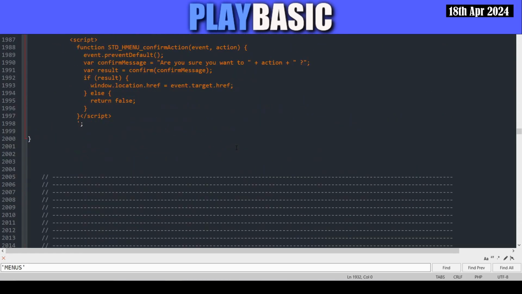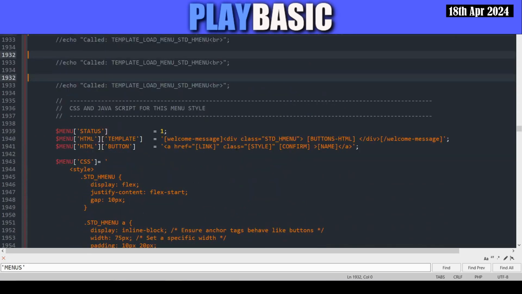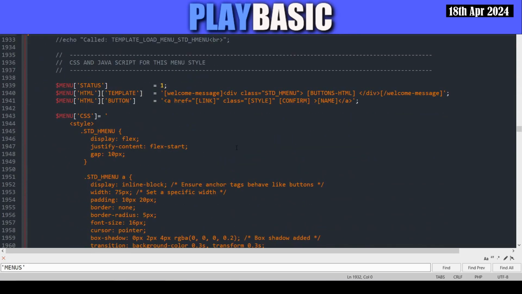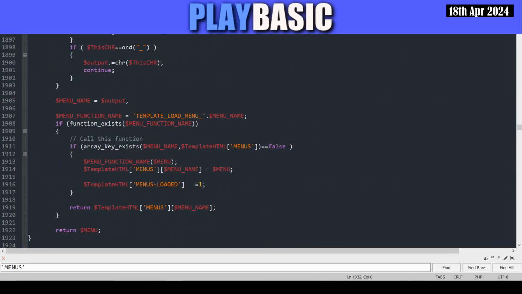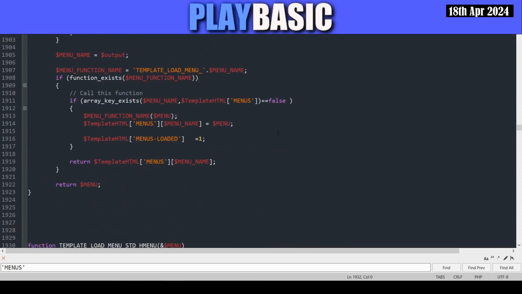This actually just prepares the CSS in this case and the status templates for us and puts them in the menu. So if you use the menu twice on the page, that gets set up once, and every successive call, it doesn't have to prepare anything, it just has to grab the text from where it was already associated.